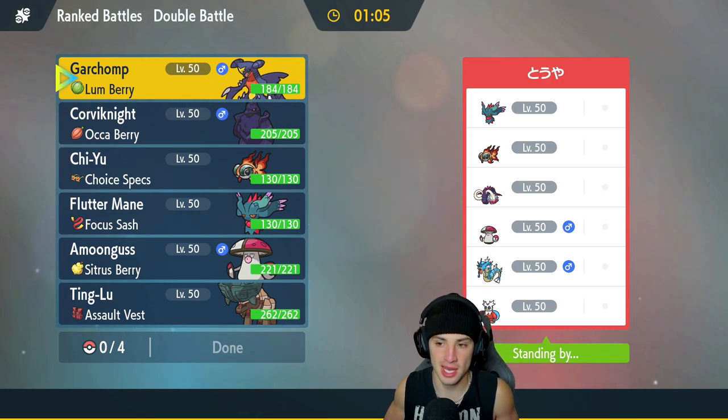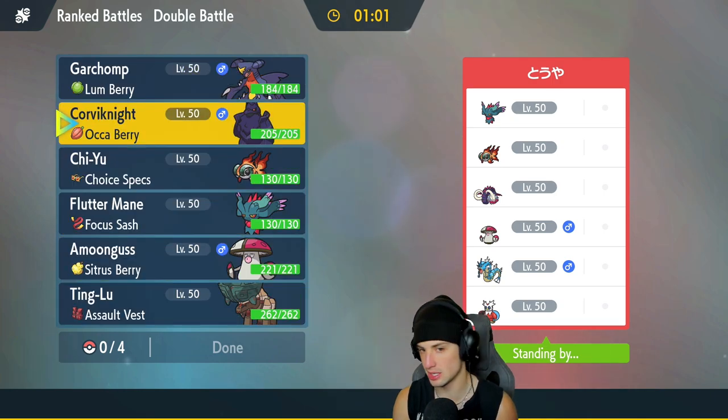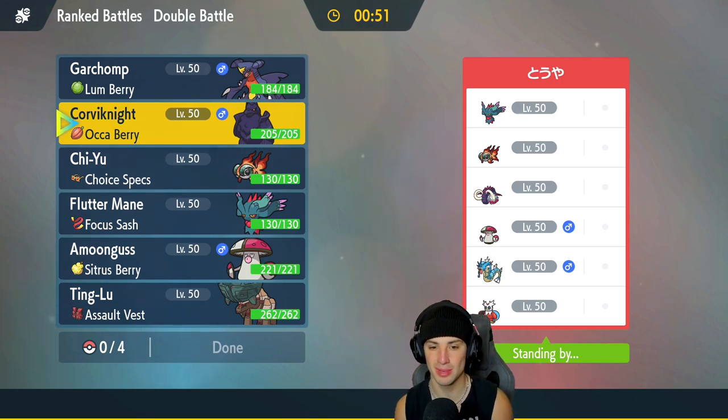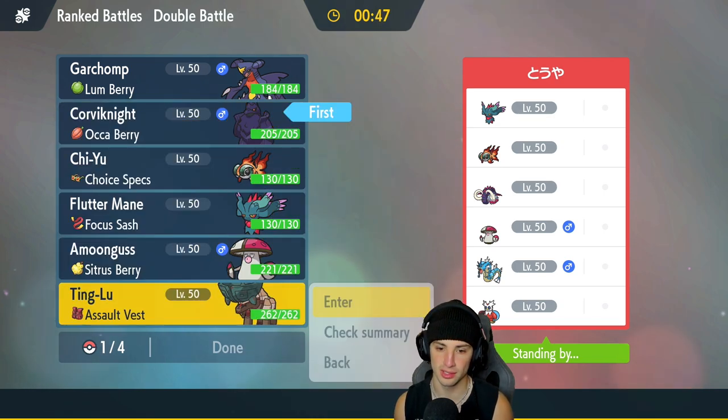How should I go into this one? How should I play it? I feel like Ting-Lu is going to be great here. Also, they have Intimidate, so maybe Mirror Armor Corviknight is going to be nice. I do like Corviknight right here. Corviknight can Mirror Armor. It can also set up a Tailwind. I don't believe they're going to lead Chiyu Fluttermane, and if they do, I mean, I could just lead Ting-Lu, and that could be really good for us.